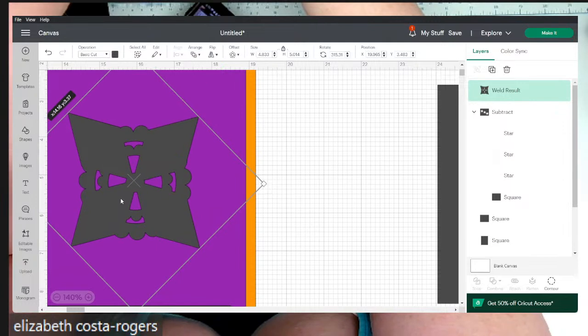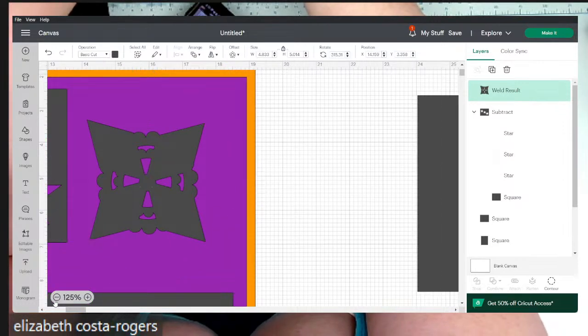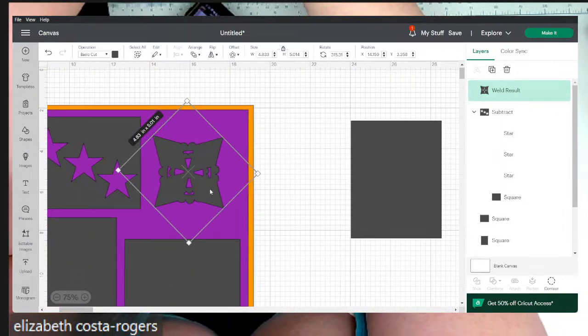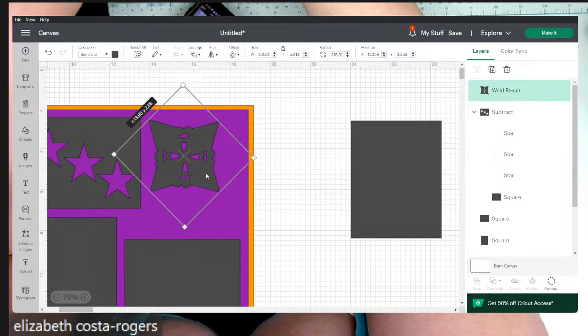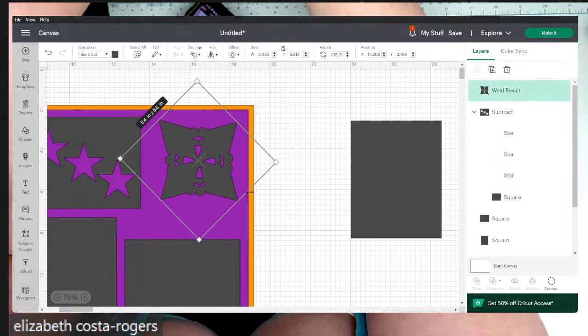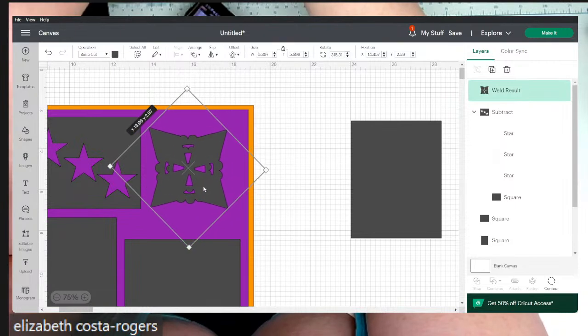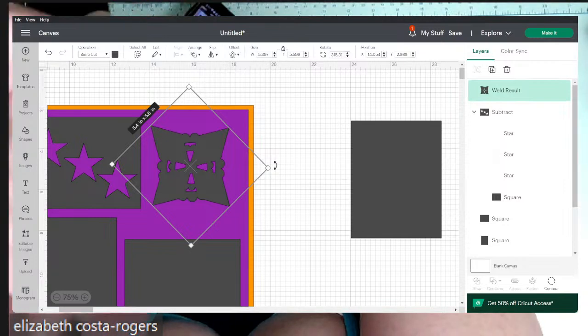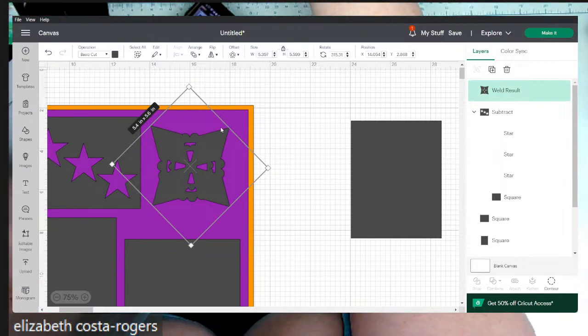Okay, so we get this over here, right? Let's downsize this so we can see. Here we go. So this will be a chunk of stencil. It's going to cut out. Okay. And that's going to be our little stencil. So I'm actually going to rotate that or make that a little bit bigger so I can have a fun little chunky weird design that we can play around with.